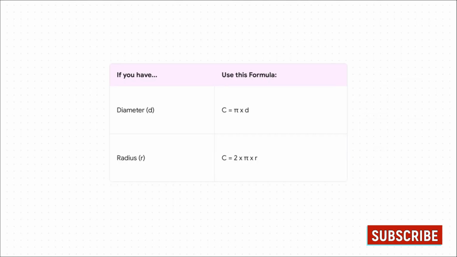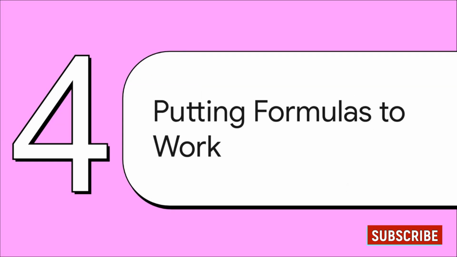So, how do we put all this together? Well, we have two super simple formulas. If you know the diameter, the circumference is just pi times the diameter. Easy. If you only know the radius, the circumference is 2 times pi times the radius. But wait a sec. Look at that second formula. What's 2 times the radius? It's just the diameter. So really, they're the exact same formula, just written in two different ways depending on what you've got.